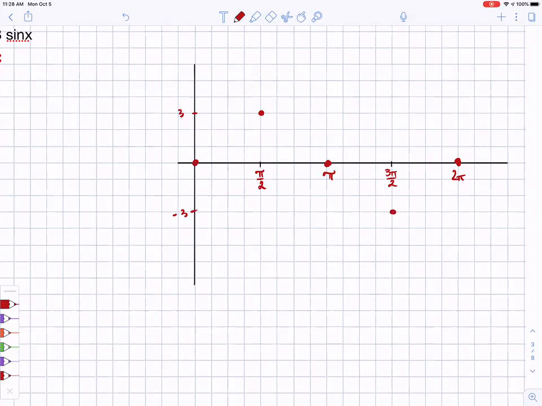Connect the dots. By the way, these are not mountains. These are not straight segments. These are nice, pretty curves. It's a nice wave. Does that really look different than the parent does? Well, it doesn't, but if you think about actually what the parent is, remember that the parent only goes to 1. So when I draw it like this, does it look different than the parent? It does. It has a vertical stretch of 3. Okay, now let's move on to the next one.